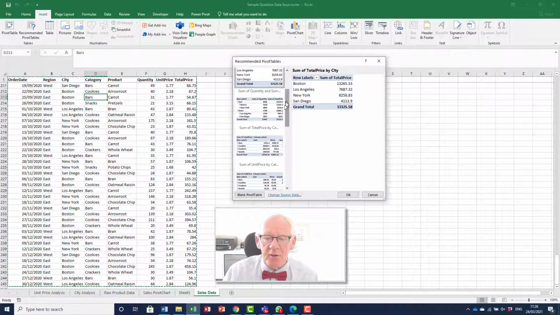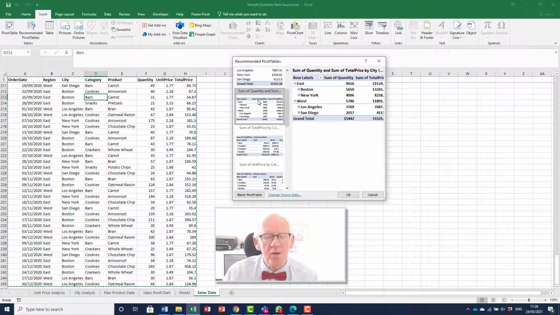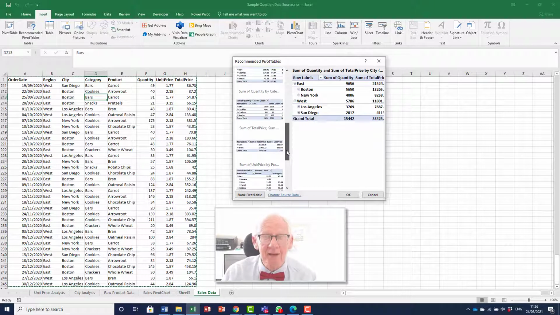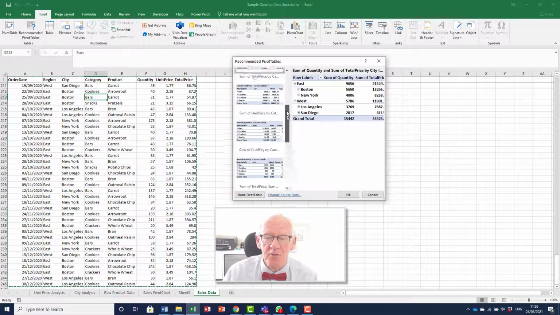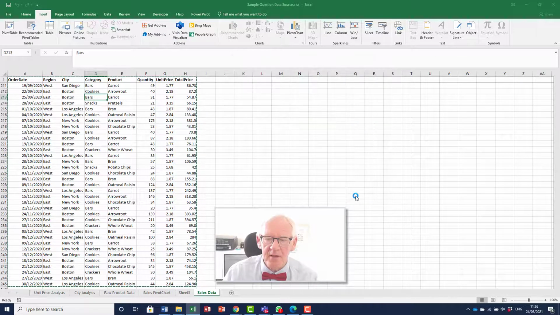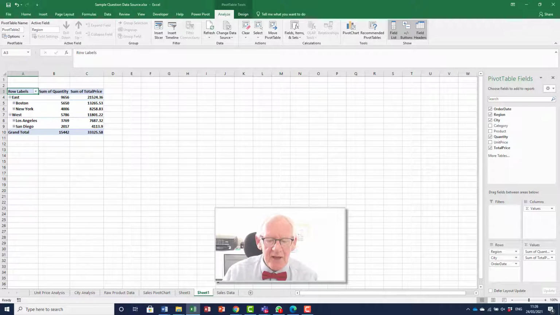The next one is slightly more interesting. It has two numeric fields that it is summarizing for you. So we've got the sum of quantity and the sum of total price by city, and so on. And there are quite a number of different options that Excel will intelligently suggest to you. One of these might suit your purposes, and therefore you don't have to think so much about it. Let's select this one down here, because it has two numeric fields. And when I select it by clicking on it and selecting OK, you can now see that I have a new sheet. So by default, it puts it into a new sheet. The pivot table is over here.